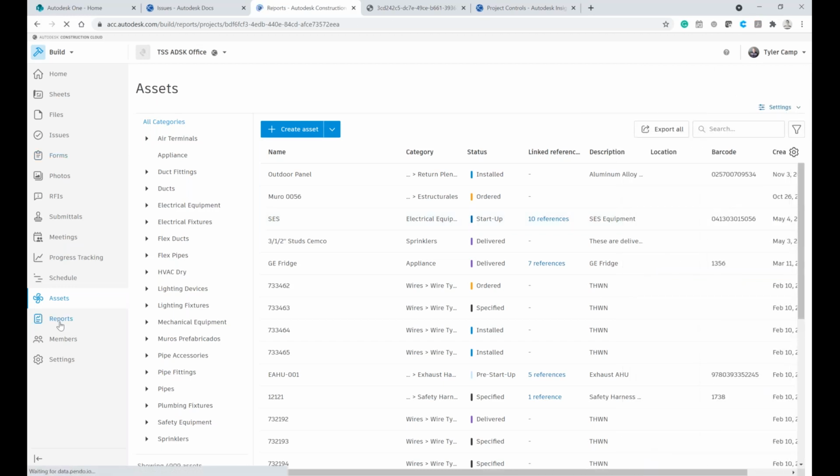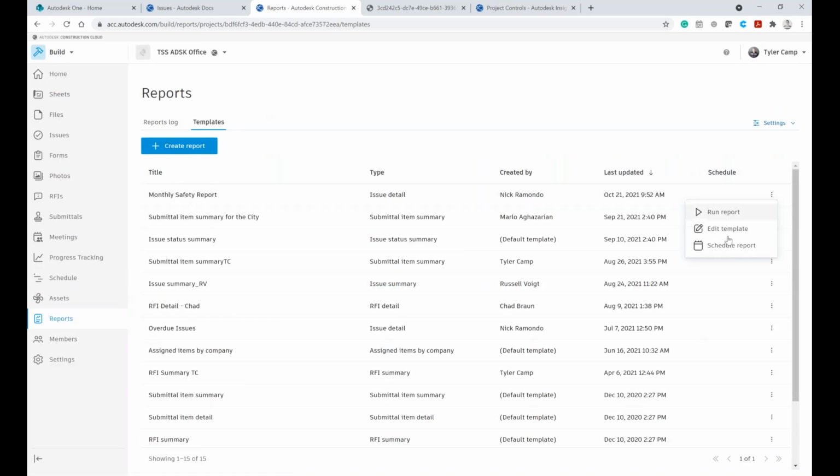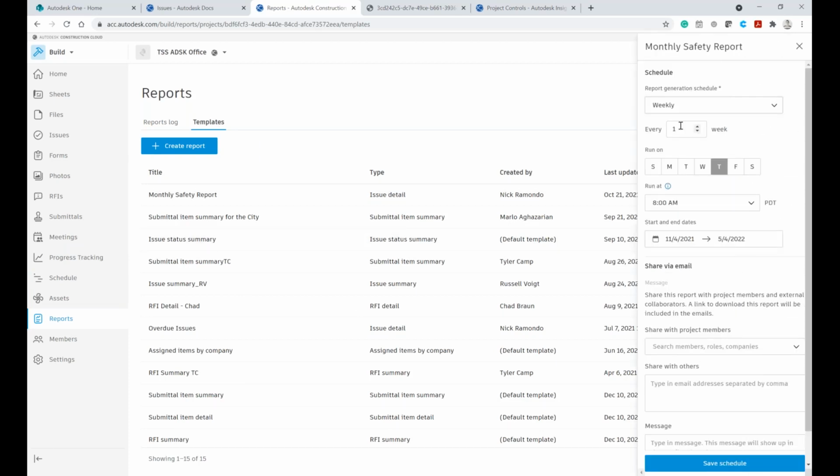Last in here is reports. You do have the ability to create reports. I've mentioned this a few times. You can create, filter these. You can come in, you can schedule these, schedule a report that you want every day, every week. You can put in the email addresses of who these people are that you want to have that. And then every Thursday at 8 a.m., they'll get that report of what's open, status items.